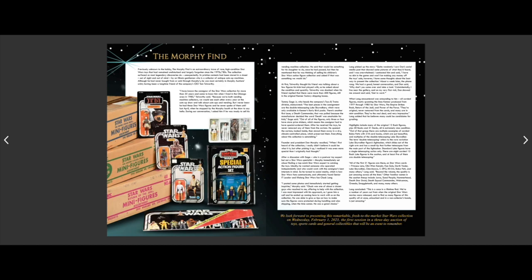Maybe things like this are not as rare as I imagine, and maybe it's just me not being familiar with the hobby. Cases of sports cards from the 80s are not uncommon — I see listings all the time and I have many cases myself from the 80s, though most of that's from the late 80s so it's not very valuable stuff. But I've never seen a case of Star Wars figures.